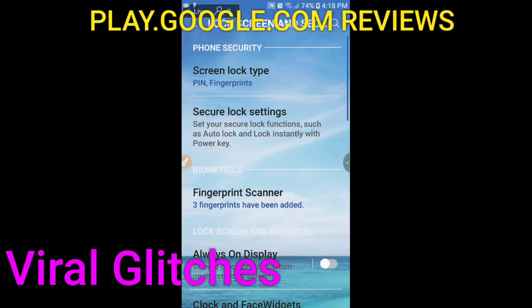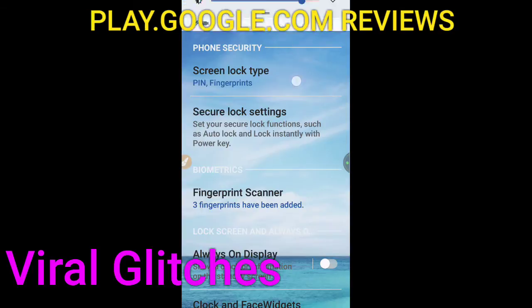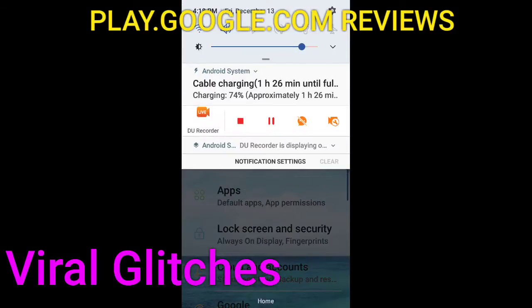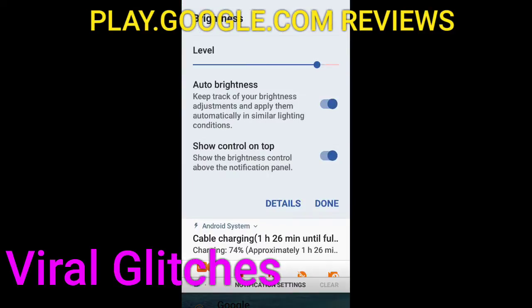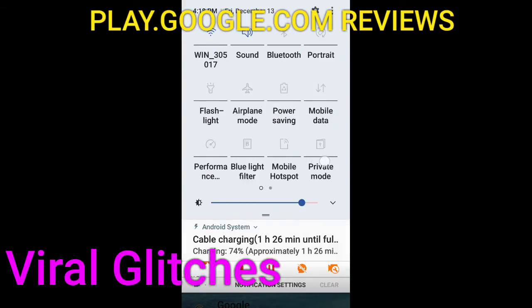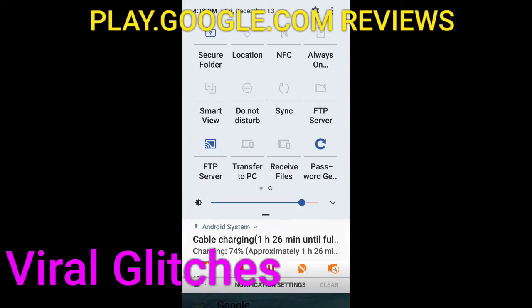I have it set with a fingerprint. Most people use fingerprints. It's more secure. And then they have something called secure folder, which you can access from the short menu. So in the short menu, most of the features are on, and the secure folder is actually on.